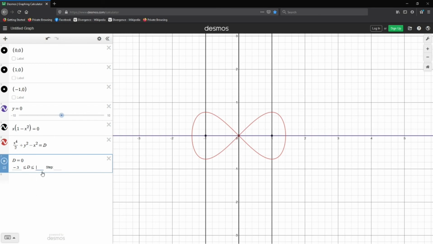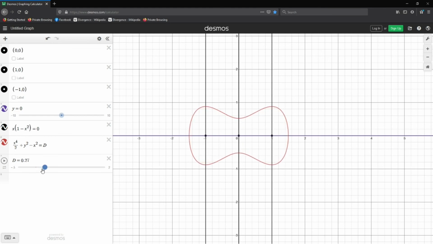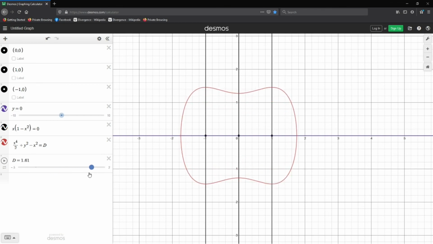And when d goes to 0, I'll make this range a little bit better, so we'll go from negative 0.3 to maybe positive 2 in steps of 0.001. So we can really see the clean distinction between the types of orbits. We can go a little bit lower than 0.3, maybe to 0.5. So you see that for negative values of d, you have orbits that look like this, up until you hit d equals 0, which gives you this orbit right here. And then for larger values of d, greater than 0, you get orbits that take on this shape right here.